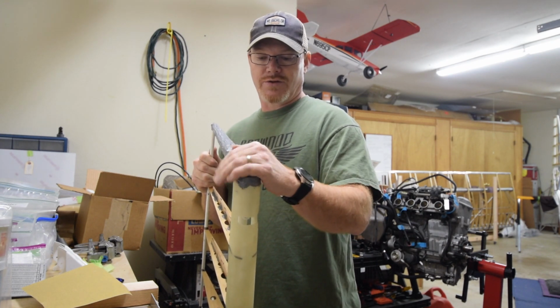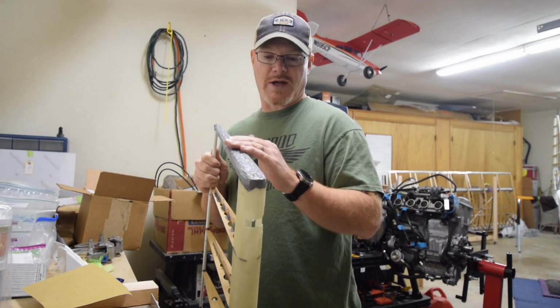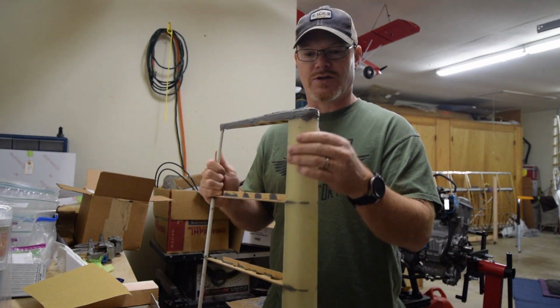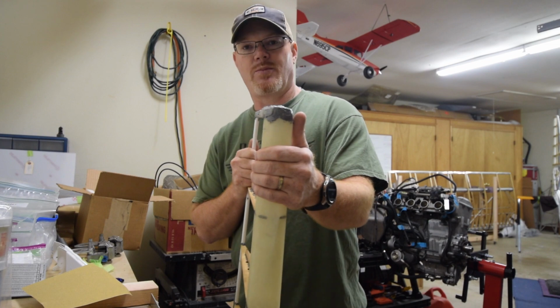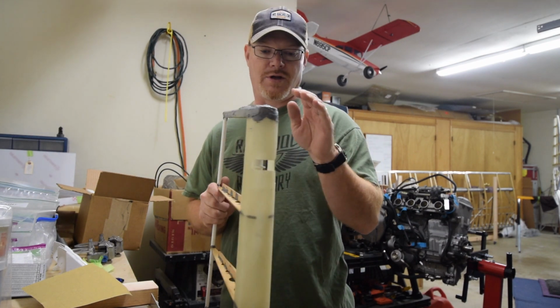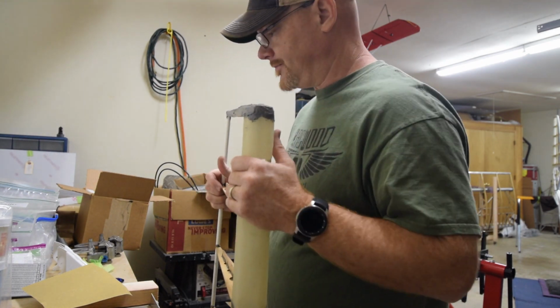As I get close, I'm going to mount it back up again and do the vertical stabilizer to match it so everything works together. But right now I've got to just clean up the over application of this stuff to get it down to where I can line it up with the other one and then get a nice shape. And that will finish up the rudder. It'll be ready for cover. So I'm going to get started on the sanding.